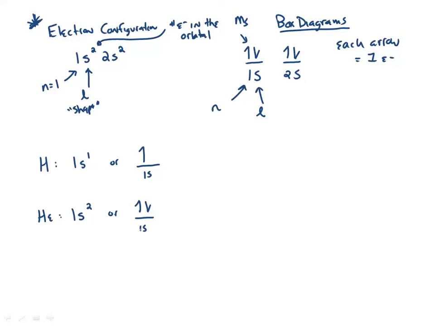If the arrow is pointing up, we generally say that m sub s is plus a half. The arrow is pointing down, we say m sub s is minus a half. Now, technically, we can't tell whether an arrow should be pointing up or down, meaning it's perfectly legitimate to also draw the arrow pointing down, because we can't tell whether m sub s is plus or minus a half when we're just writing electron configurations. It really can be both. I generally draw them up by default just because that's how I draw my arrows, because I'm too lazy to put the other half, meaning it doesn't matter.